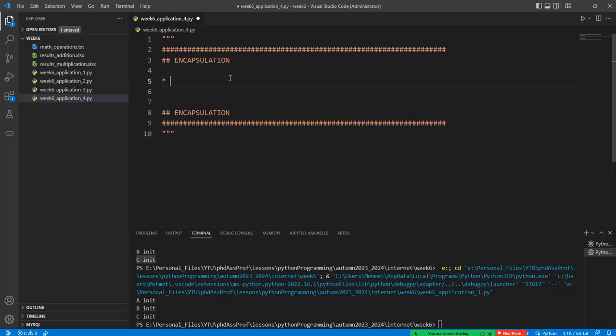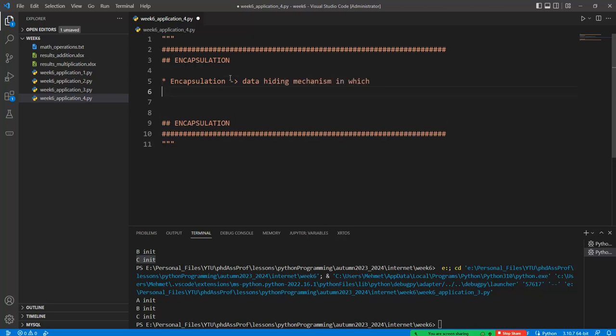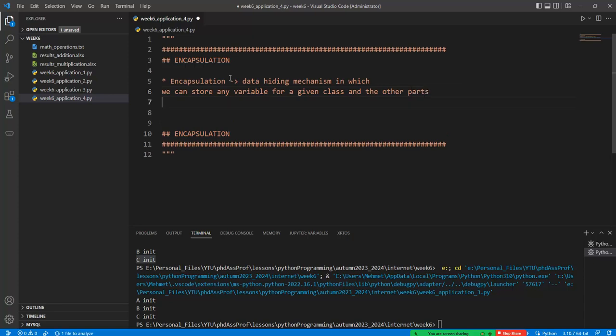So, encapsulation means a data hiding mechanism in which we can store any variable for a given class, and the other parts of code cannot see these features.